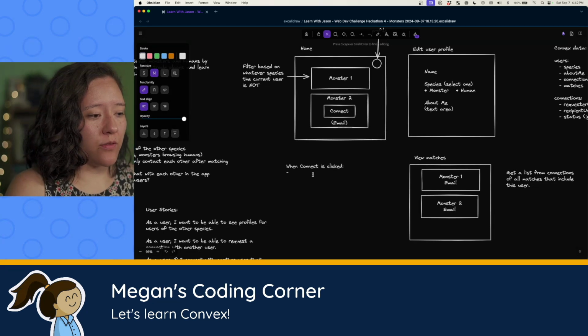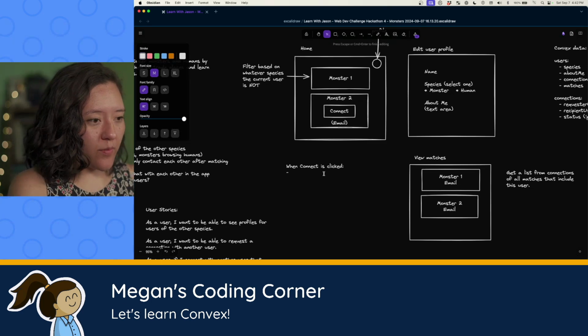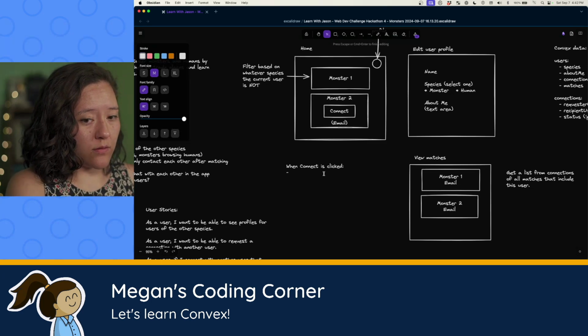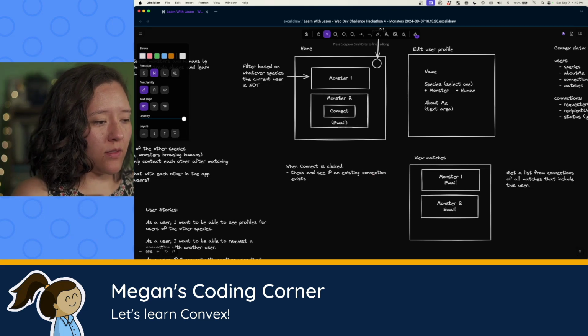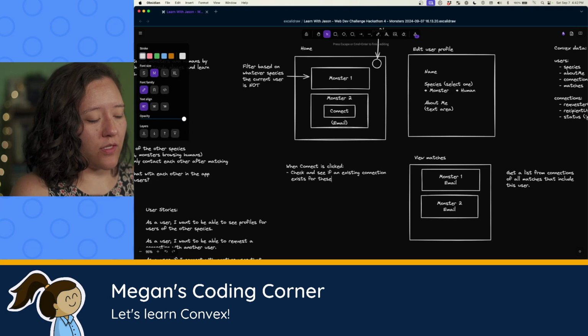We're going to call the database. Well, first we want to check and see if an existing pending connection exists for these two users.